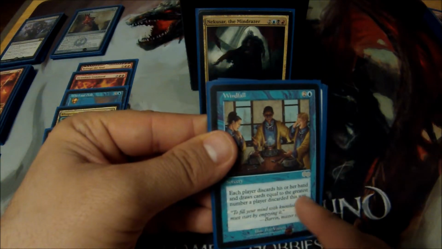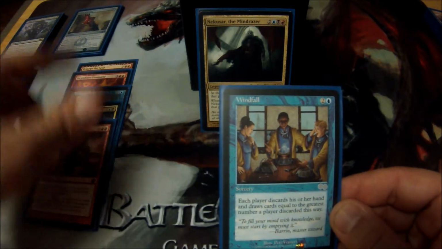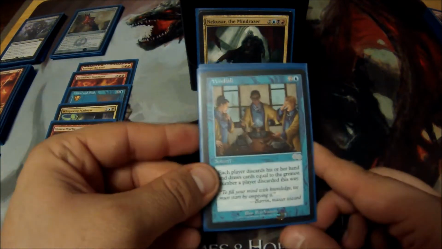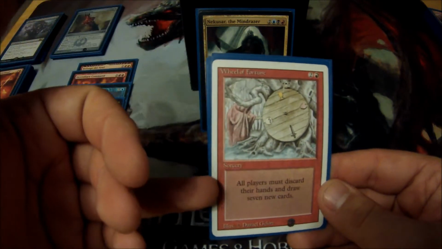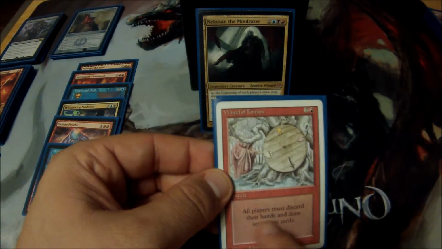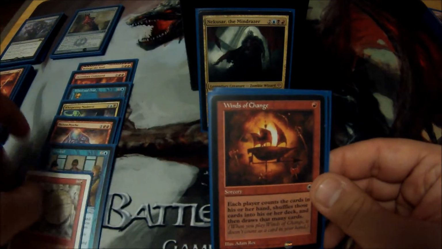Windfall. Each player discards his or her hand and draws cards equal to the greatest number of cards discarded this way. Basically, it's a 3-mana version of Whispering Madness without the Cipher. Everybody discards, and we all draw equal to the greatest number discarded that way. It's very, very nice. The original, Wheel of Fortune, 3 mana, all players must discard their hands and draw 7 cards. The fact that this says that they have to draw 7 cards is cool because even if they only discard 1, they're still drawing 7, so Nekusar is still dealing 7 damage to them.